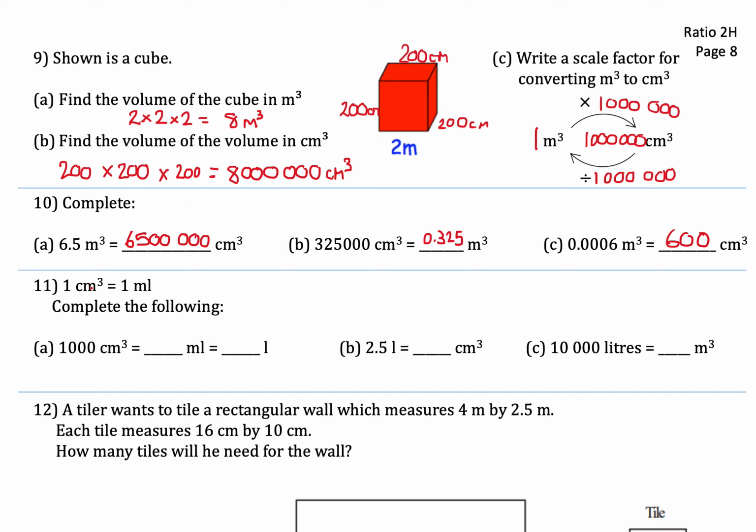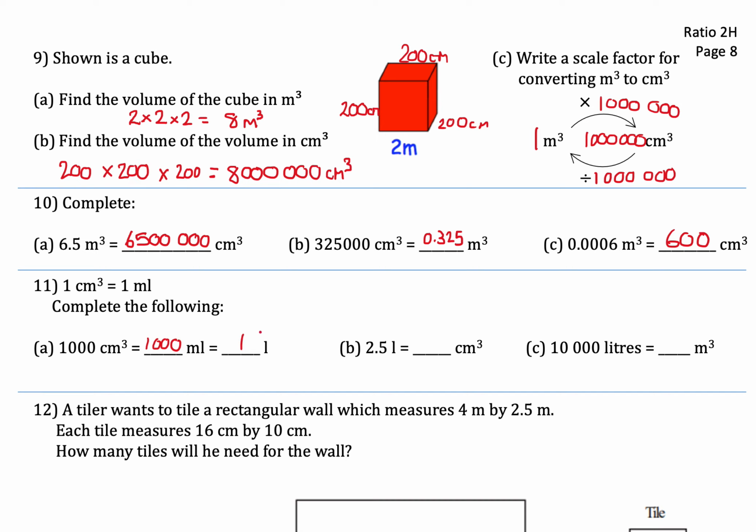Number 11, 1 cubic centimeter is 1 milliliter. They've given us that conversion. And just going back to 1 cubic meter, so imagine your cube a meter wide by a meter high by a meter deep. You can fit 1,000 litres into that space, so that's quite a handy conversion. So 1 cubic meter is 1,000 litres, or 1,000,000 millilitres, and it would also weigh exactly 1 metric ton. So some useful things to know there. Right, 1,000 cubic centimetres will be 1,000 millilitres, which is 1 litre.